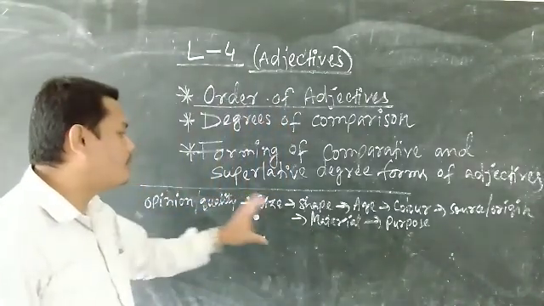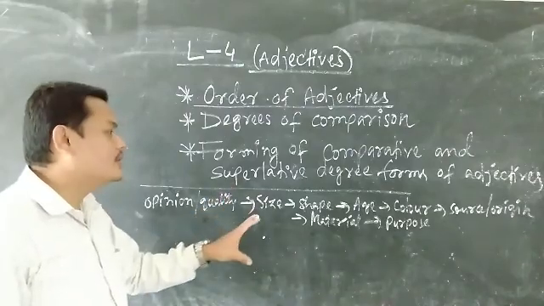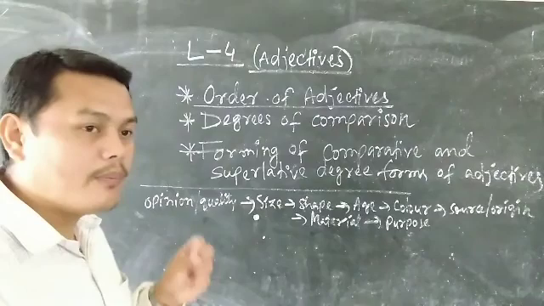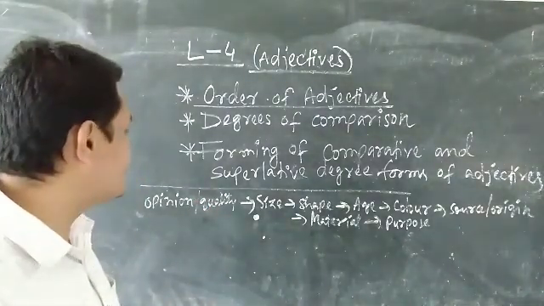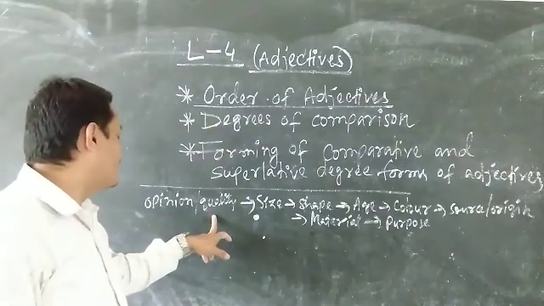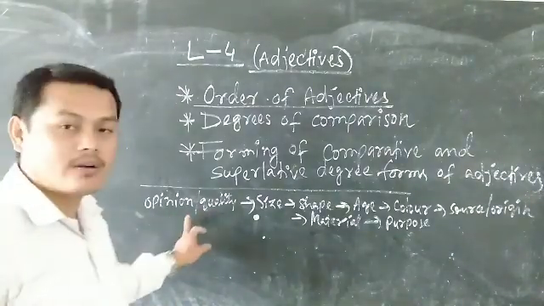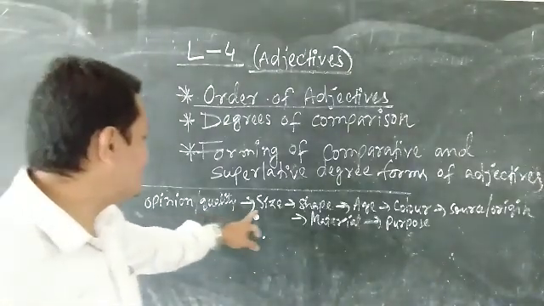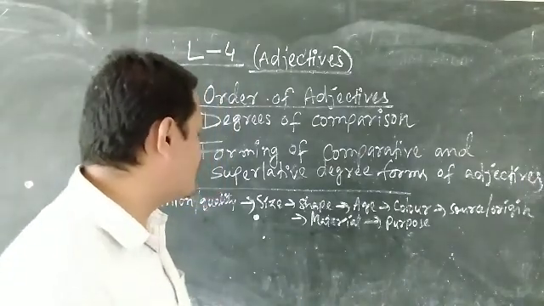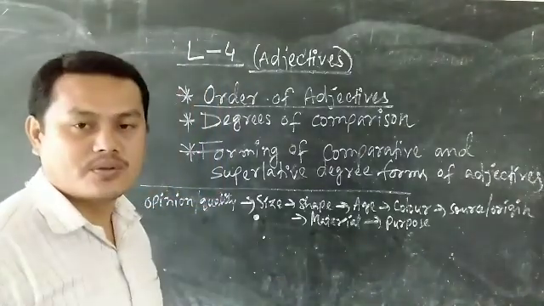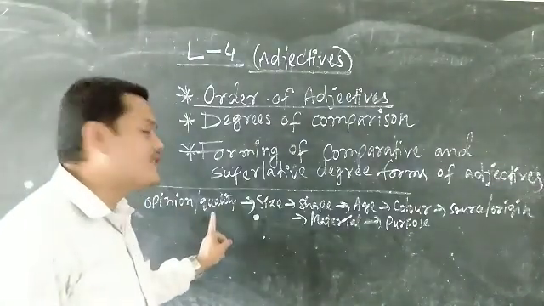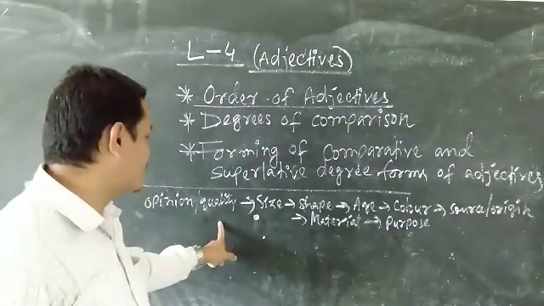These are the various types of words which tell about different types of adjectives. So whenever we have more than 1 or 2 adjectives in a sentence, then first we will have to find out which one refers to quality or opinion, then use first. And then size, and then shape, and then age, and then color, and then source or origin, and then material, and then purpose. So dear students, you are supposed to remember this sequence of using adjectives.